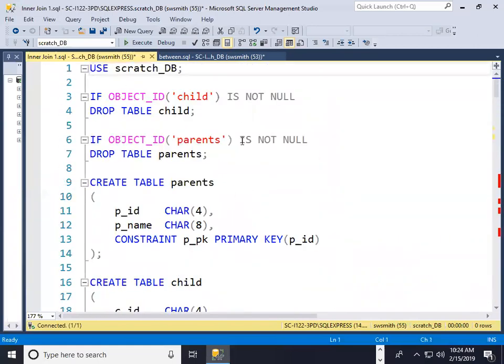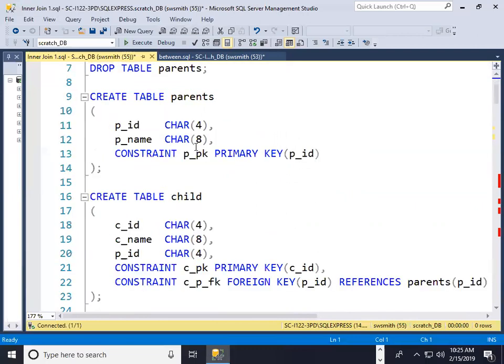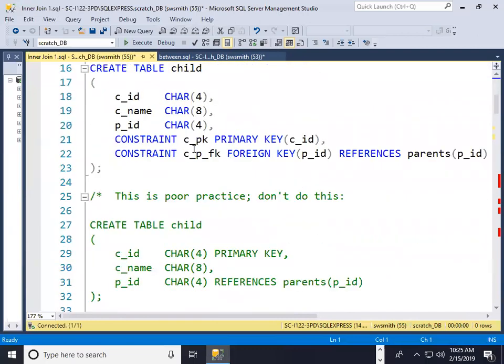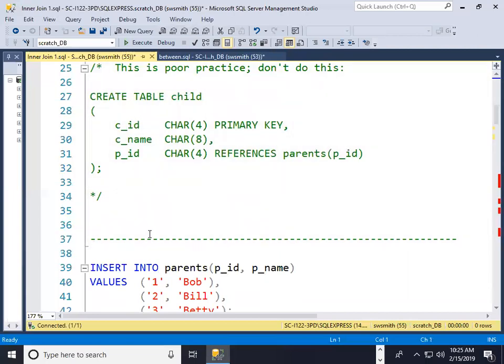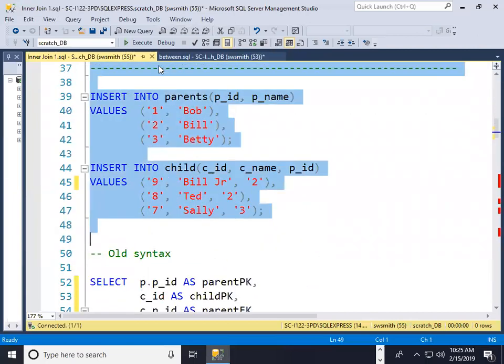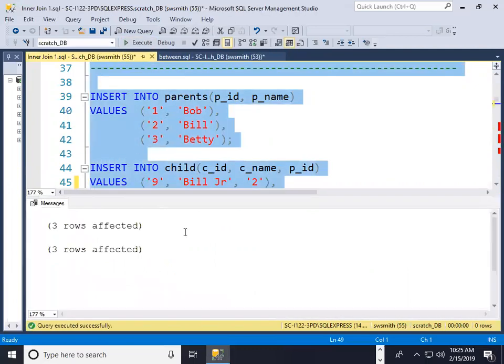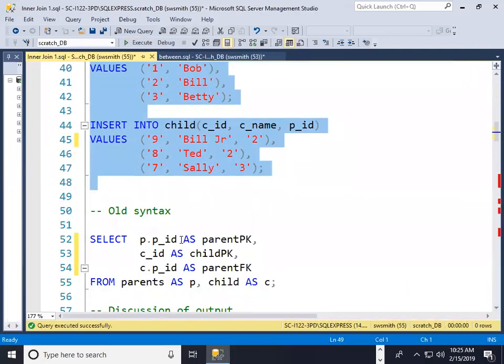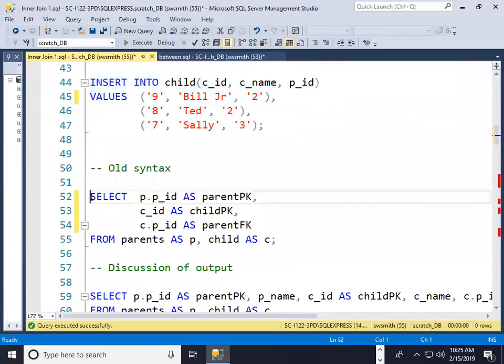Okay. Now I wouldn't have to execute use scratch because I was just using it a minute ago, so I think it's still going to be valid, but I'm going to go ahead and create these. Insert. Execute. Okay, good. The old syntax, I'm going to execute this now.